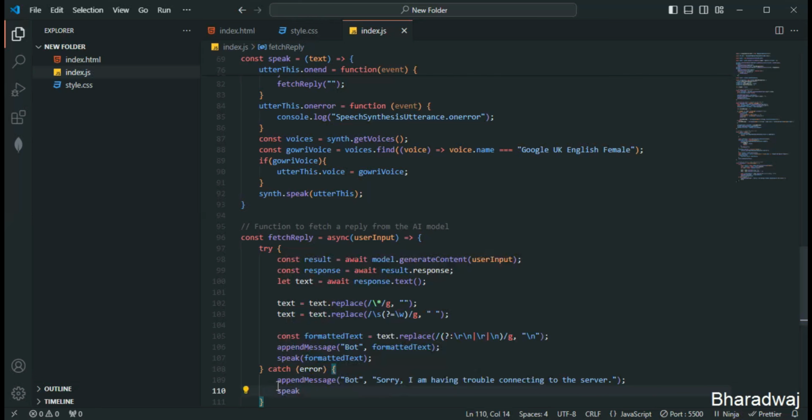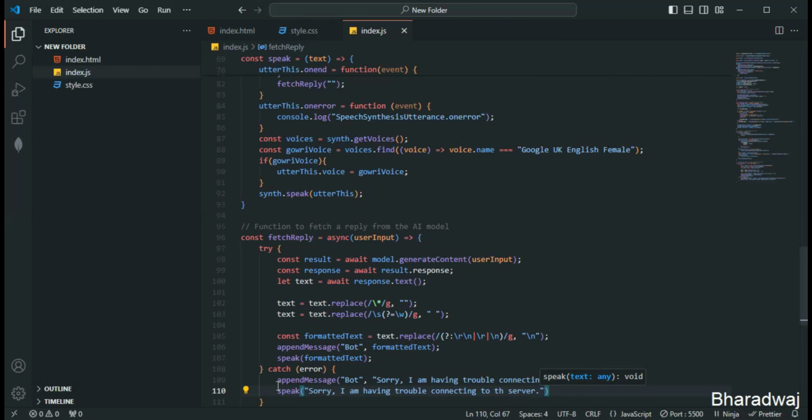Let me make use of speak. Let me give, sorry, I am having trouble connecting to the server. You can give any error message that is relevant to this project. I'm just giving this one.